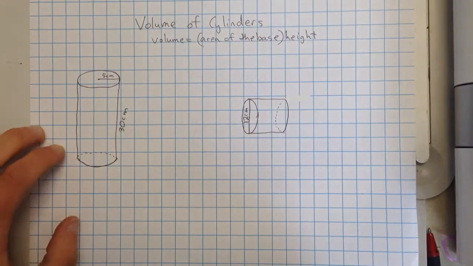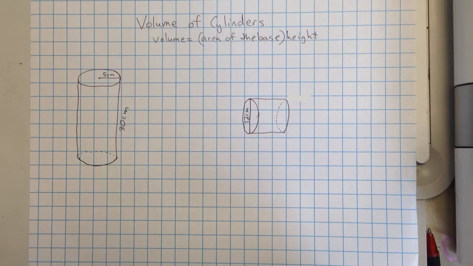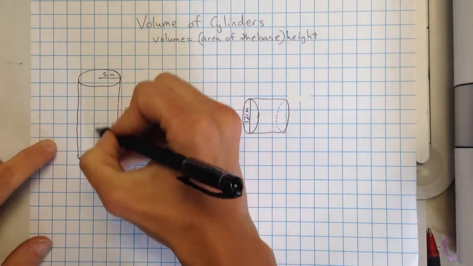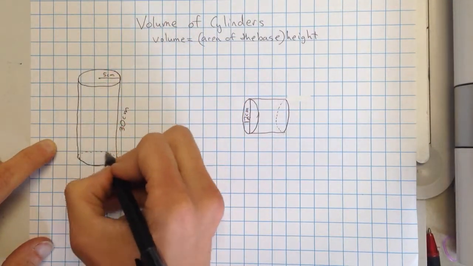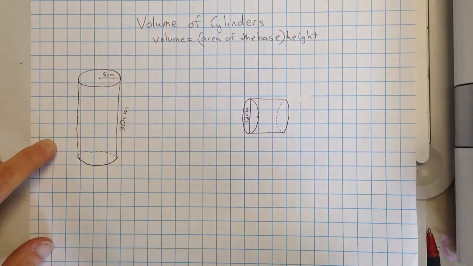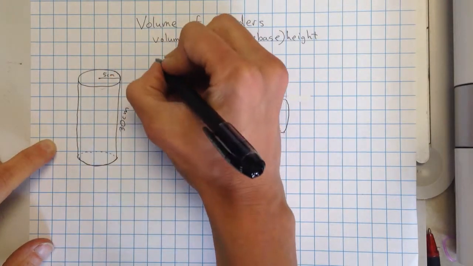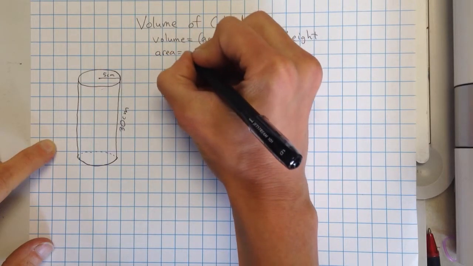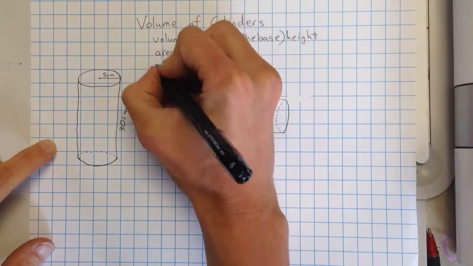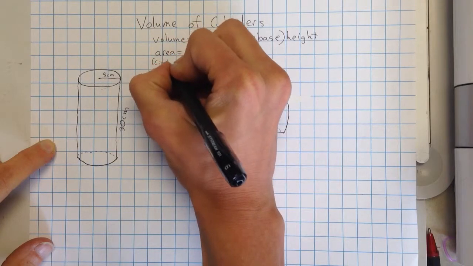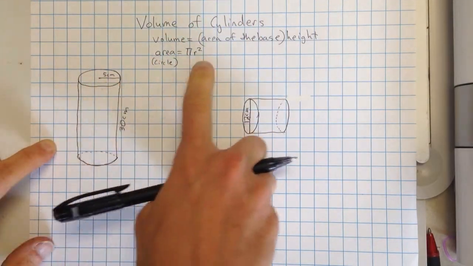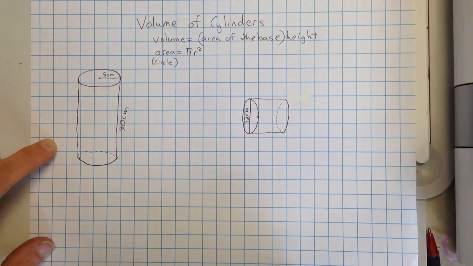All right, so we are looking at this right here, and we have a shape, a cylinder. It has two bases. We want to find the area of the base. It is a circle matching the circle up here. So we're going to have to remember the area of a circle equation. The area of a circle is pi r squared, which is the shape of our base. We're going to use 3.14 as a pi approximation.